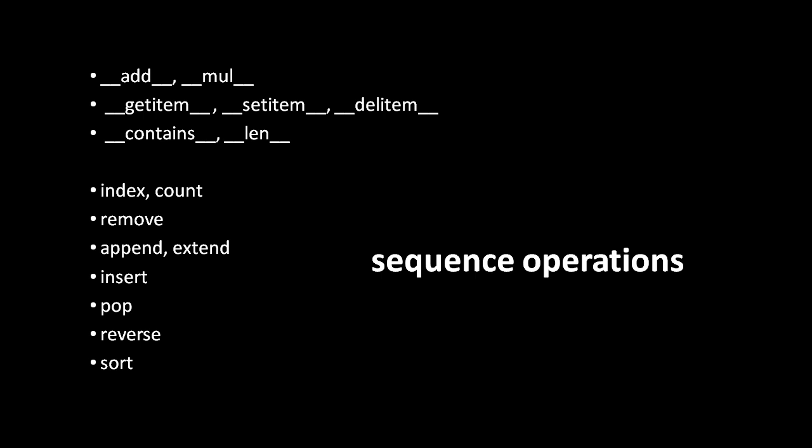The contains method will return true when the argument is an item found in the sequence. So if you pass the number three to contains, it searches through the sequence to see if there's an item equal to three. Be clear that contains uses an equality test, not an identity test — so it's just some value equal to three, not necessarily the exact same object itself. And contains is also a method usually invoked with an operator. The len method we've seen before — it returns the number of items in the collection. Usual practice is not to invoke this method directly, but rather to pass the object to the built-in function len.